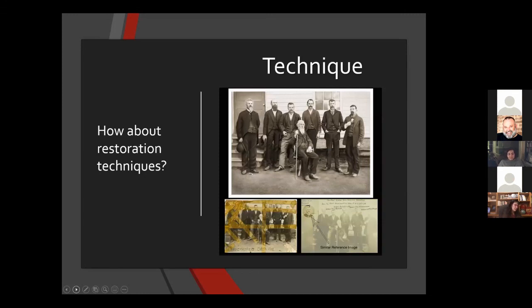Restoration takes a lot of technique to be able to pre-visualize something and figure out ways and steps to recreate it, fix it, correct it, and bring it back to life and what it could have been. I think restoration is even harder, especially when you have an image that's badly damaged, because you're trying to recreate somebody else's work. The skill and techniques that go into creating something like that is amazing.